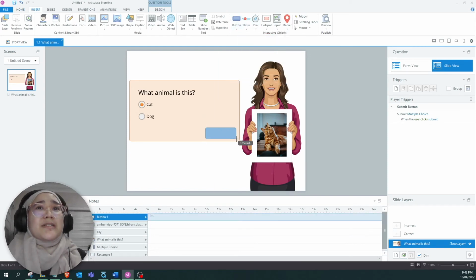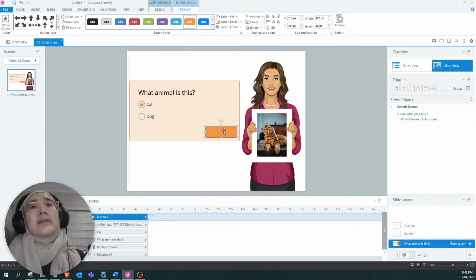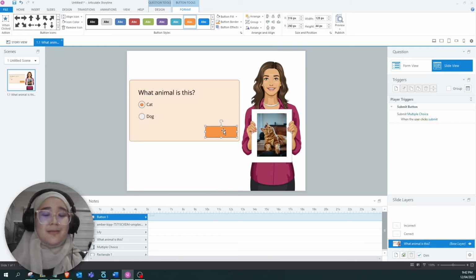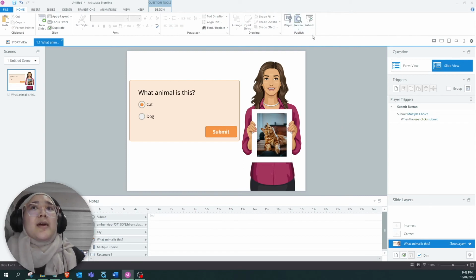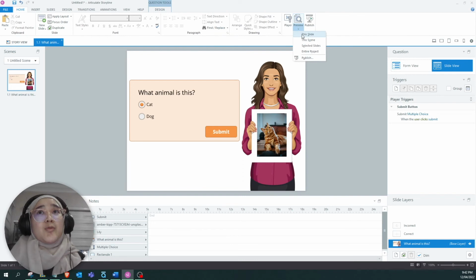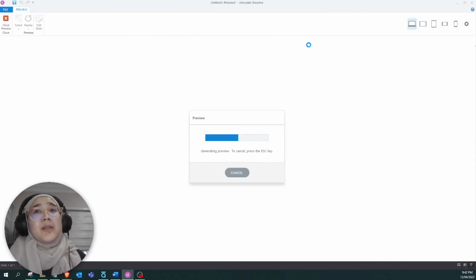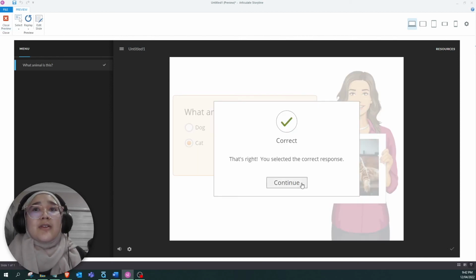I prefer this one because it's not too rounded, it's not too squared, it's just how I like my aesthetics to be. But again, it depends on the corporate style and branding. Yeah, you get the idea. So let's just assume that we label it as submit. This button is not going to work, and I'm going to show you what I mean. Just because we added a button doesn't mean that it's going to work. And of course, when we click on that, nothing happens. We still need to click down here.